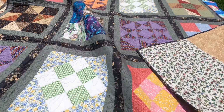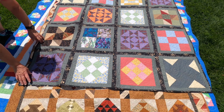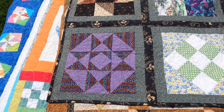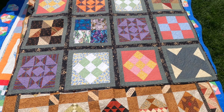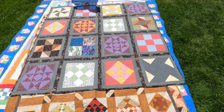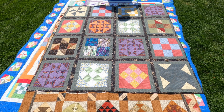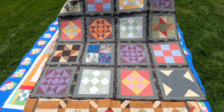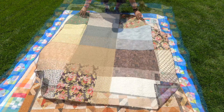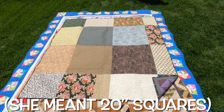This one is, of course, this fabric. Not too many people got in this one either. Actually, this isn't an exchange block. Sorry, this is just an orphan and scrap block quilt. See, I don't even remember half the time what I'm doing. I just sew and sew and sew, and I just sew 12-inch squares on the back.